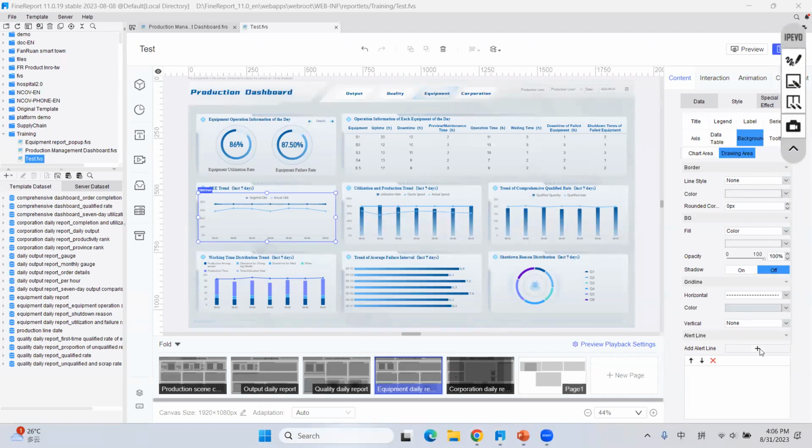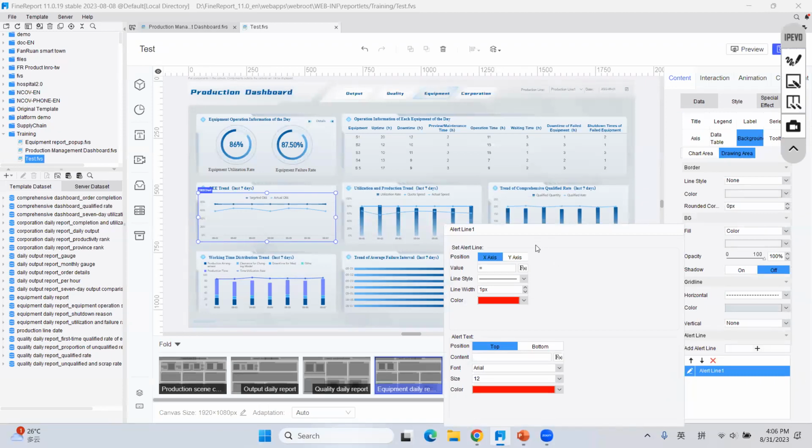So here I want to add one. I click the plus button and position. We can choose the position. We want it to be on the y-axis, right? We choose the y-axis. And as we said before, the OEE average is about 61%, so I want the value to be 61%.